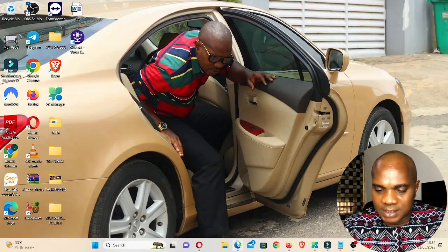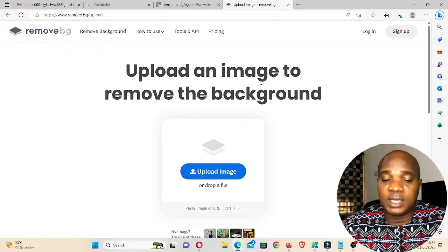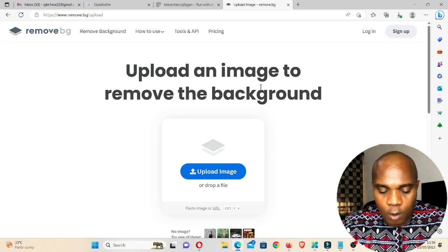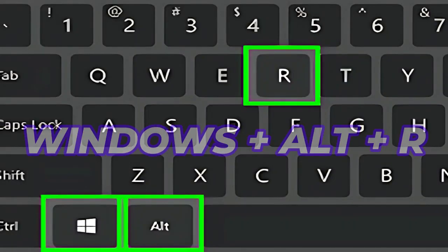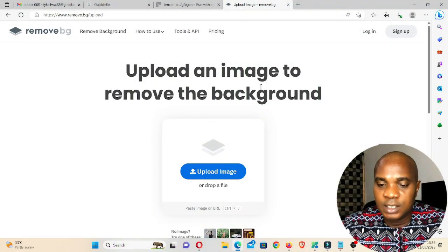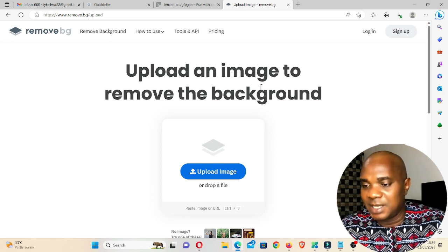Now, once you come to your system, and you want to record the screen of your system, and you don't want to use any additional software like OBS, or you don't know how to use OBS, and you want to use your own default Windows to record your screen, what you need to do is come to your keyboard and hold Windows alt+R. Once you hold Windows alt+R, your system automatically will start recording. My system is recording now.